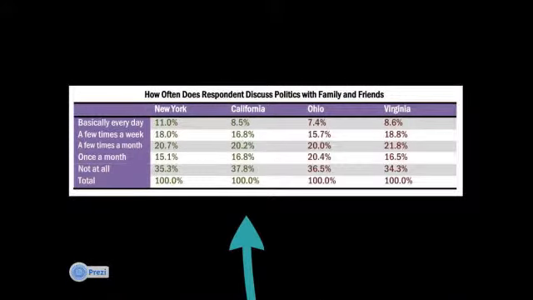All right, and we're going to start with what I was talking about before, talking leads to recruitment. How often does a respondent discuss politics with family and friends? Now, there were actually no correlations between battleground states having higher numbers of people talking with their family and friends about politics. Nothing significant. They really seem pretty similar across the board. In some cases, the safe states were actually higher. So this definitely did not support my hypothesis.